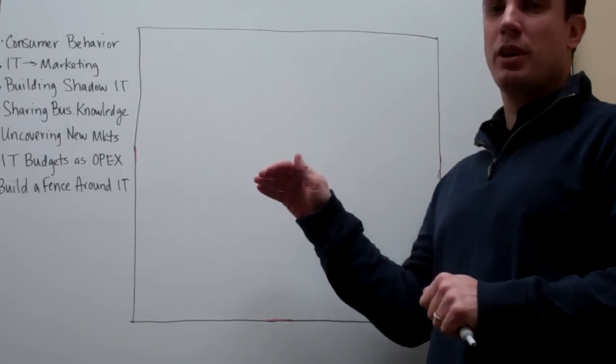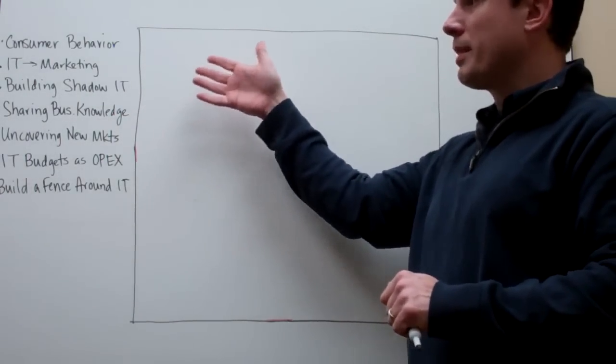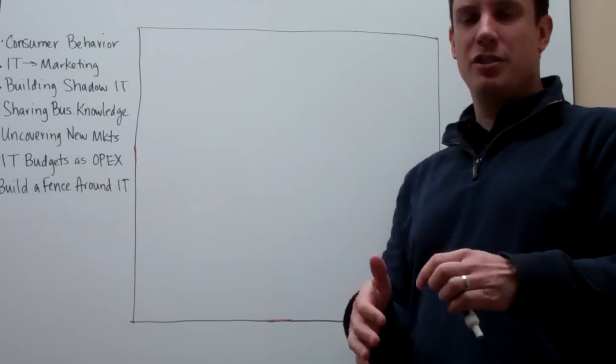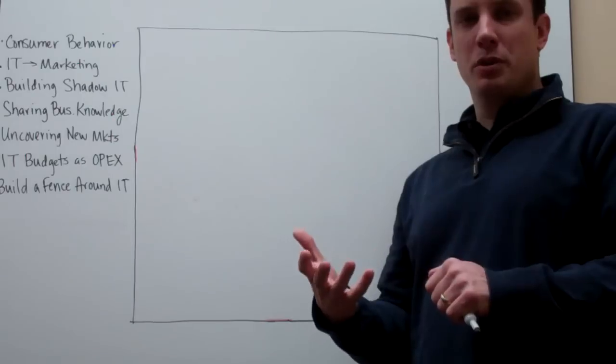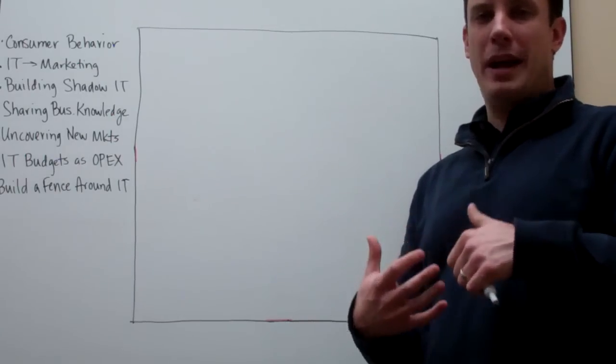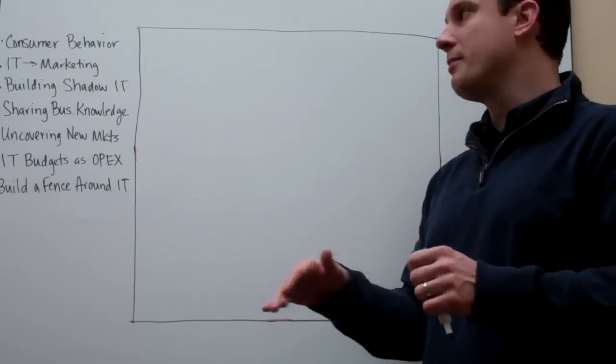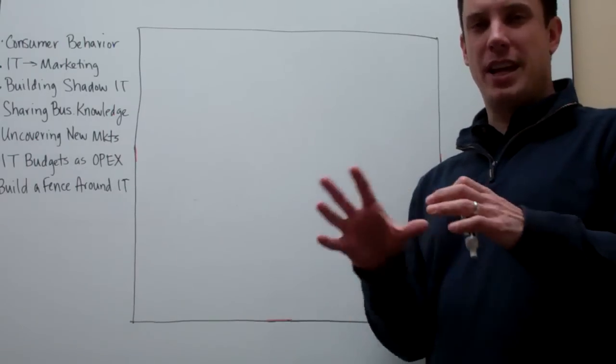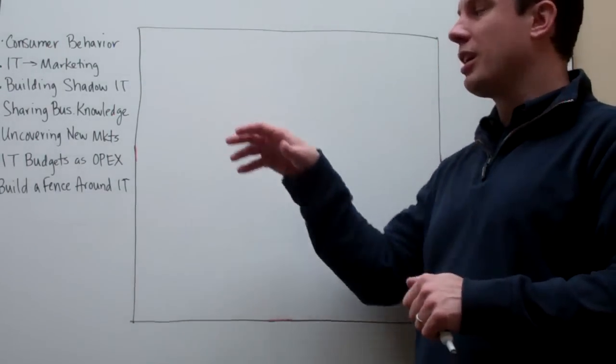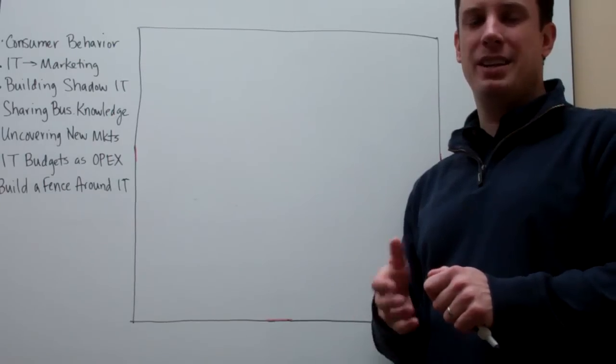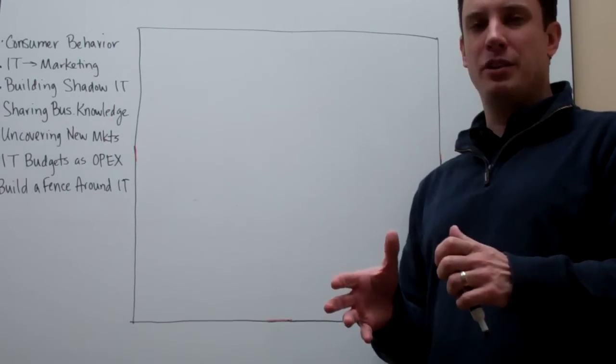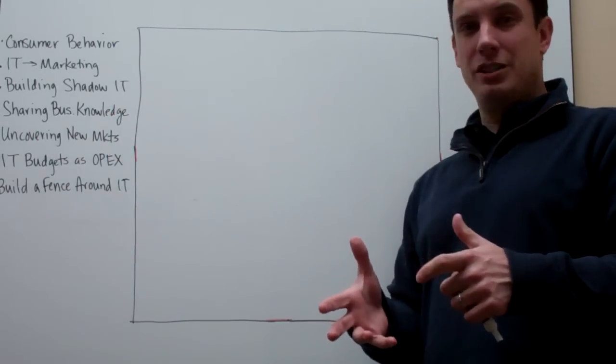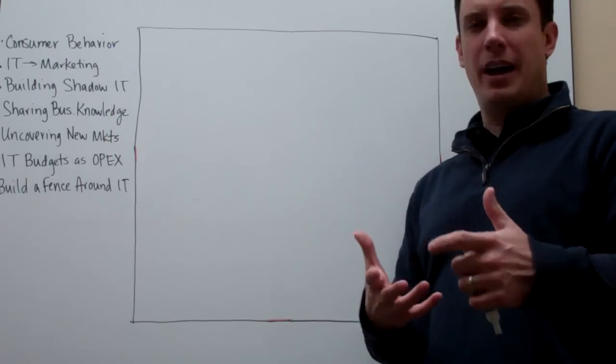So the things we're going to cover are a couple of things. We're going to talk about, as you can see here, changing consumer behaviors, whether that's internal users, the people on their sales force, the people in their marketing organizations, but more importantly we're going to talk about consumers, customers, how they interact with them, how they use technology. We're going to talk about why their IT department is probably going to become one of the more critical aspects of their marketing department. We're going to talk about building, purposefully building shadow IT, and what that means. We're going to talk about sharing business knowledge, so the idea that it may make business sense to take intellectual knowledge that you have and share it with the world and why there may be value in doing that.